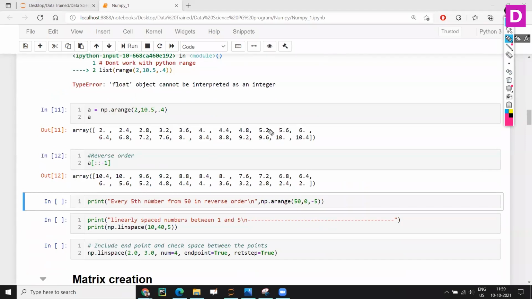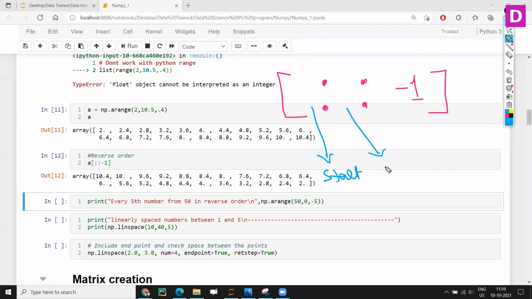So now we need to understand. Let me write it in bigger fonts. I have a colon and I have minus 1. This first point ideally takes the starting point, and this space will take an end point, and this is basically the step size.